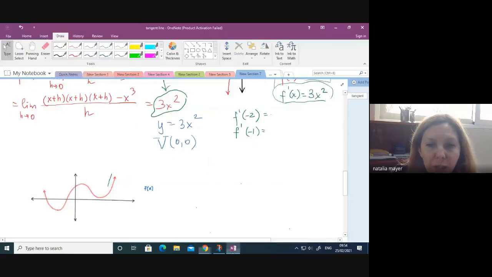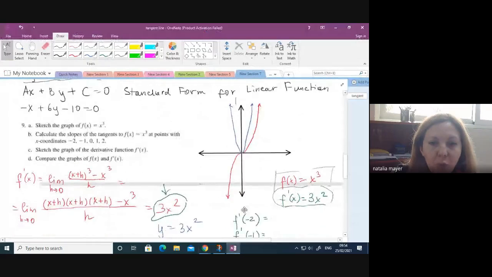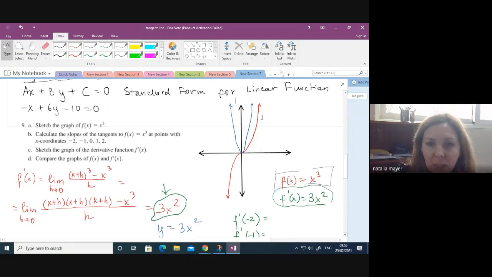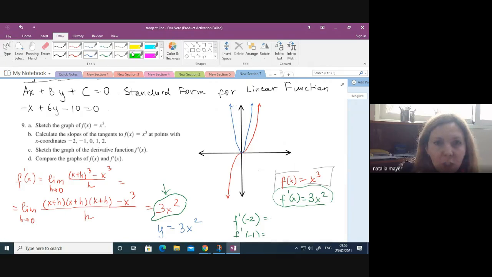Let's go back to question 9, which you were asked to complete at home. Can you see my screen well now? Right. So yesterday we stopped at this formula. This formula represents the derivative function for the given cubic function. And we also sketched both. f of x is in red, and f prime of x is in blue. Let me change the color here, and if you don't have it, sketch it quickly.